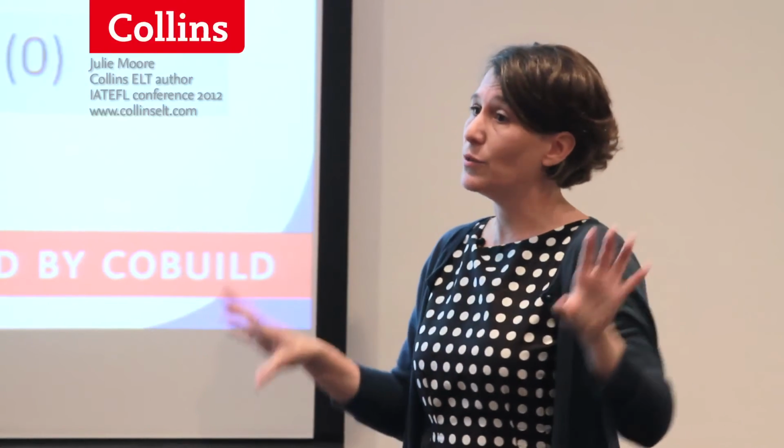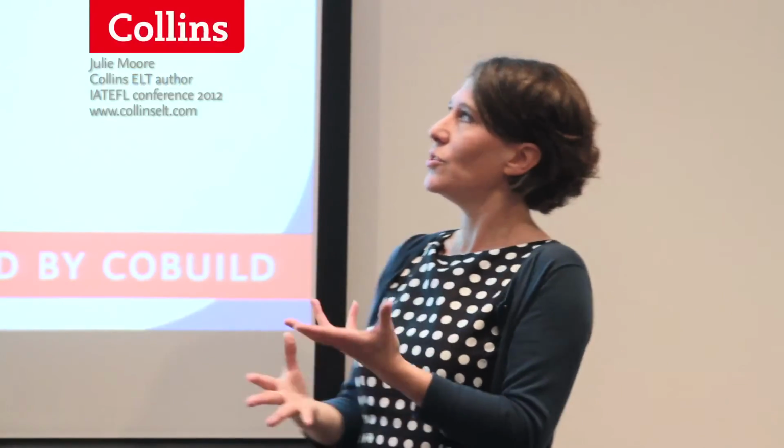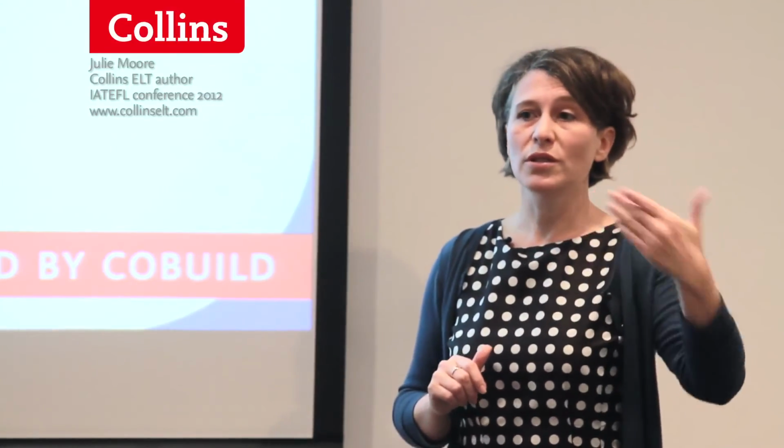So what we decided to do was actually to split the word families. So for the entry for level 1, we just included those 2 most common ones, economy and economic. And the way we've organised it, it's kind of like a dictionary entry, but with a bit more information. So we've got the definition and the examples, but then plenty of collocations. So we want the students to get familiar with these basic forms first. And then we go on to the higher level.